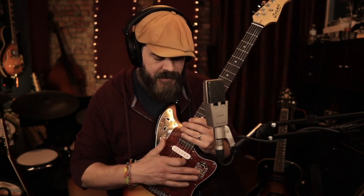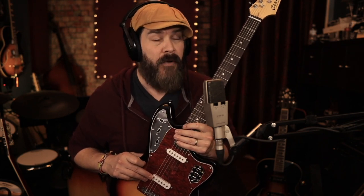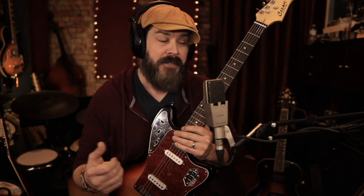So I did a quick measure. I didn't take the pickups out, but just did a quick measure through the electronics. The neck pickup is reading around 3.2K, and this one is even lower, just below 3K, which seems incredibly low compared to Strat pickups being 5K and humbuckers being up above 10K in some cases. If you had told me that before I plugged it in and played it, I would have been like, oh, that's broken, that's useless. But it's not. I don't know if it's just that that imparts this different tonal quality or if it's a sum of everything it's going through, every switch, every cable, every weirdness that's inside this guitar. But it's making me think twice about replacing what's here because it does have a unique character.